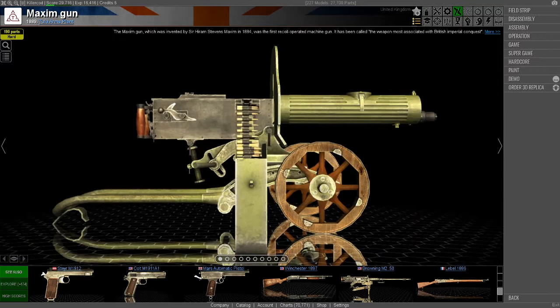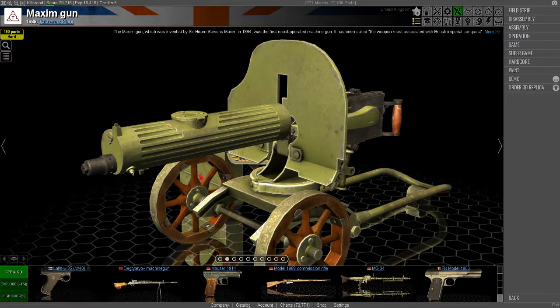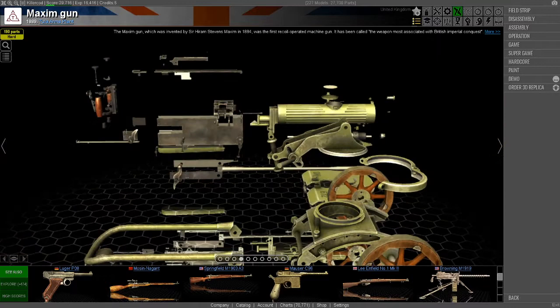Today we're going to take a look at the Maxim machine gun. The Maxim gun was a weapon invented by British-American inventor Sir Hiram Stevens Maxim in 1884. It was the first recoil-operated machine gun in production. It has been termed the weapon most associated with imperial conquest by British historian Mark Gilbert, and was heavily used by colonial powers during the scramble for Africa during the era of new imperialism.